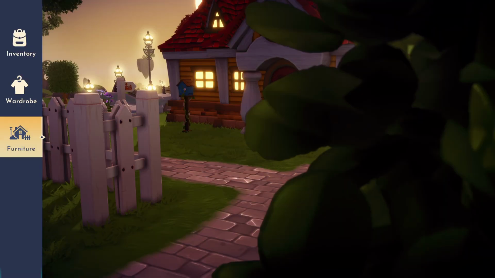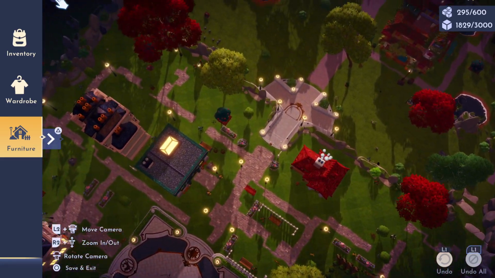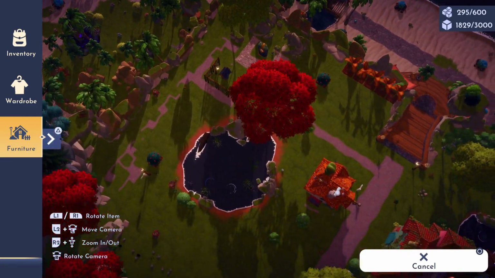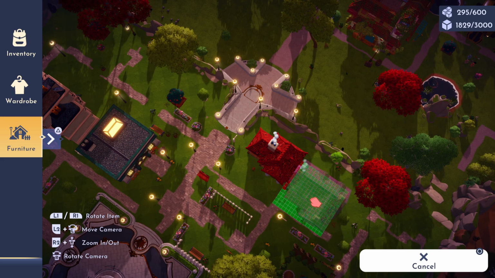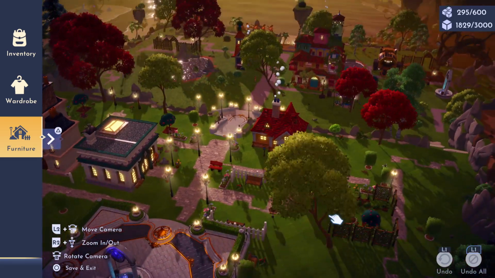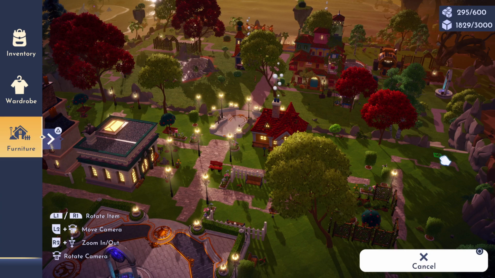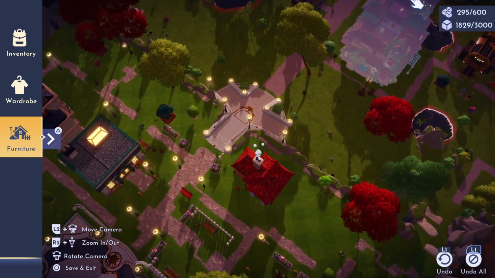Okay, and then go get Minnie's house back now. Where is it? Down here. Bring this back up here. Ah, there's something still in the way. Sticks. Be gone with you, sticks. I'm gonna put this tree down there as well, out of the way.